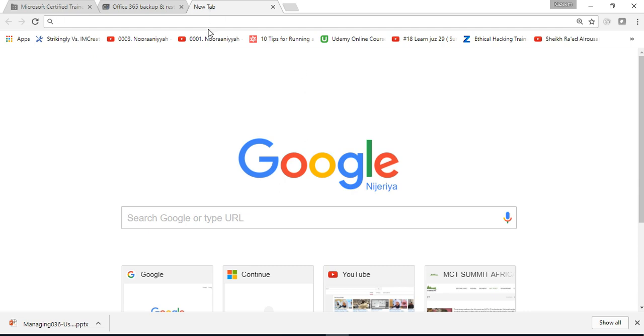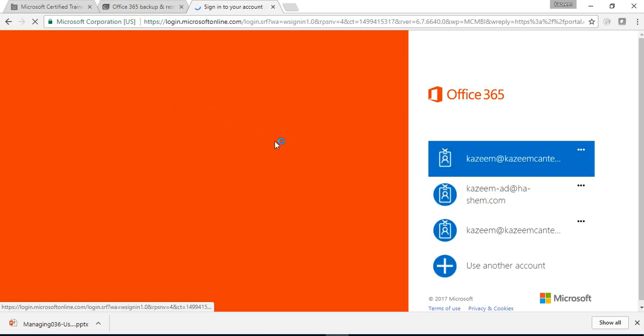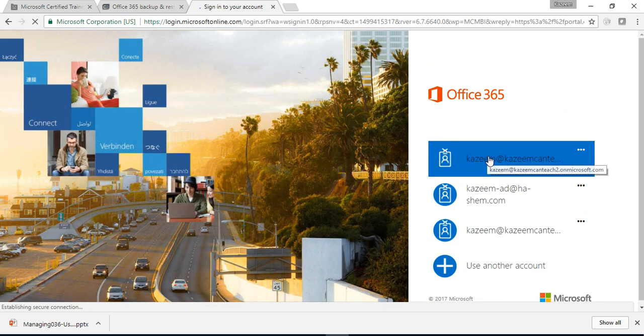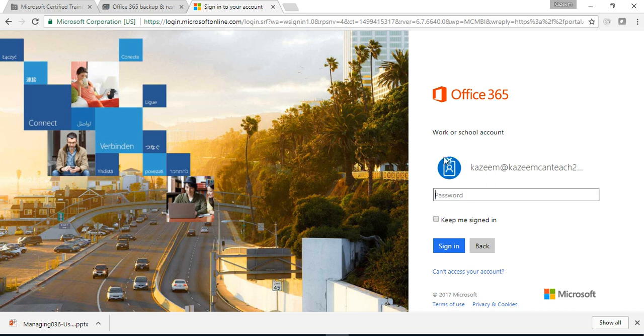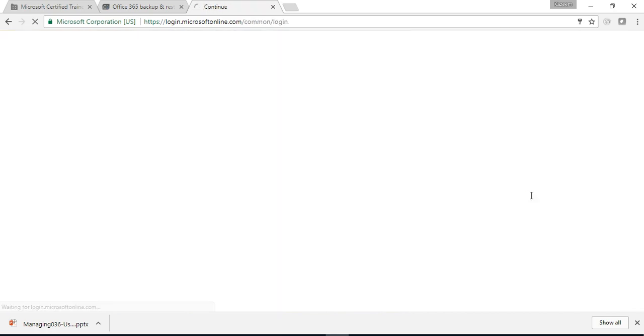Right, so to log into O365, you open your web browser and you type portal.office.com, and you will need to put in your credentials, right? First of all, you must have set up your tenant account. I have an account already set up for myself for the purpose of this demo. So I'm going to be typing in my password now, my highly sophisticated password.